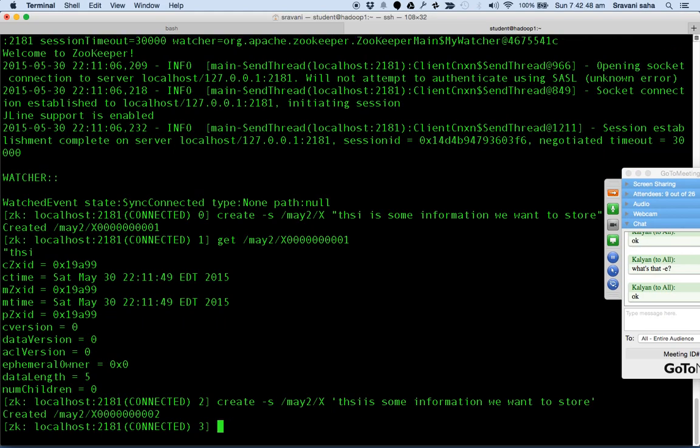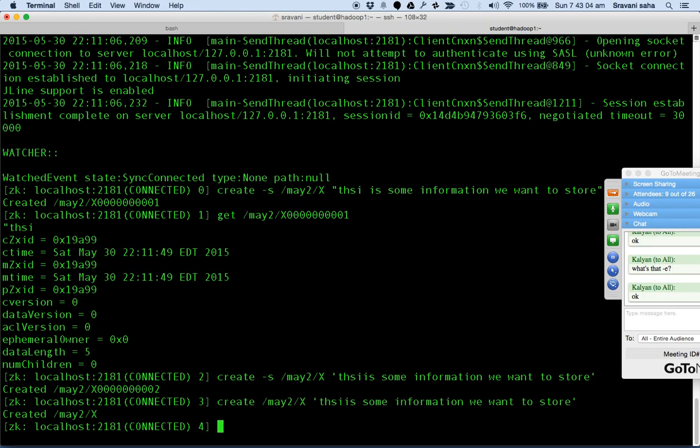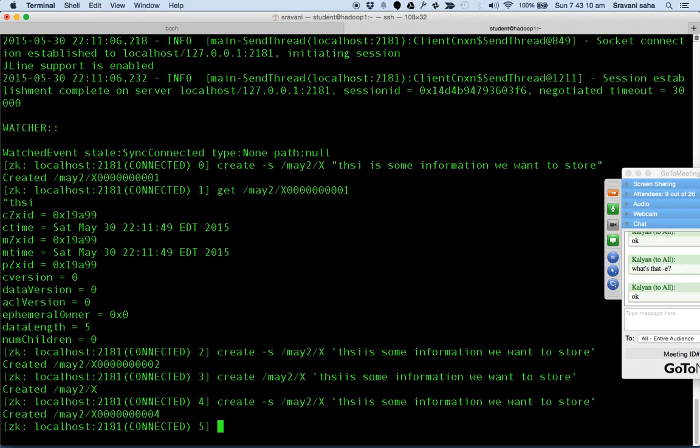So now you can see that we created another node with the same prefix, and this time we got 2. And in case we are creating a normal node, it will basically create a normal node. And again, did you notice something?